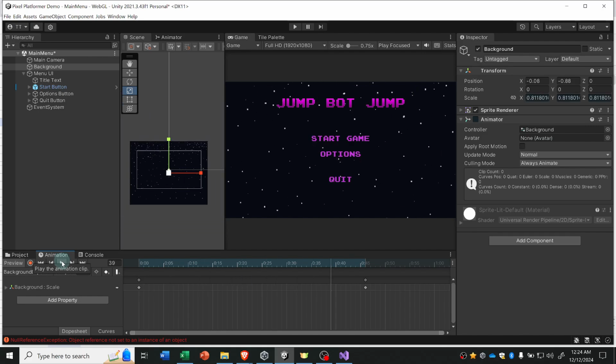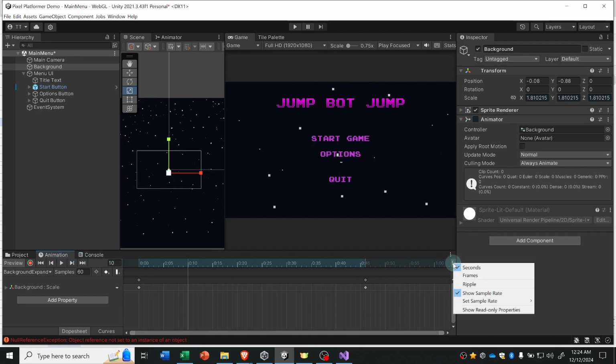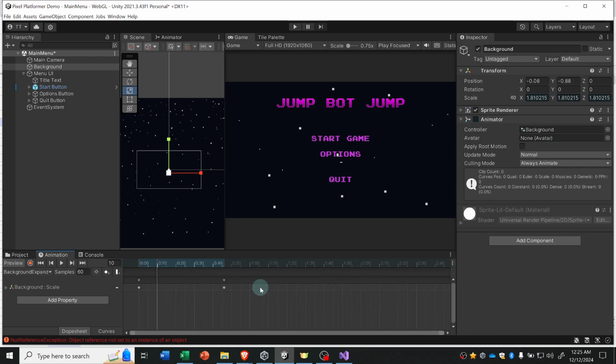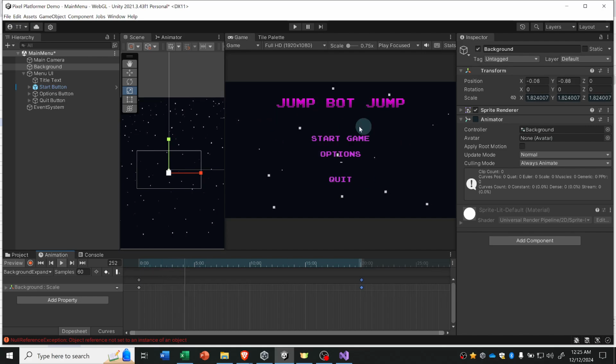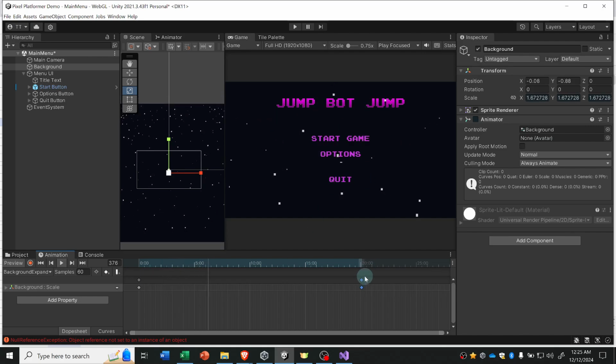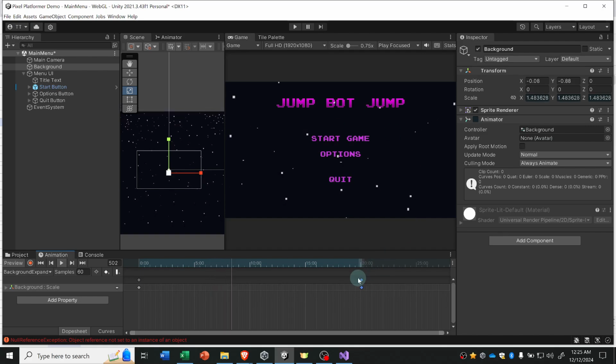Now that's going really fast, so I'm going to make sure it's a little easier to look at in seconds. You can look at it as frames if you want, but I'll keep it on seconds. I'm going to use my scroller to zoom way out, and let's spread this out for quite a ways. Actually, I want this to move really slow, so I'm going to have this transition happen over the course of about 20 seconds. And now if I sample this, we can see it's just a slight little nice movement on my pixel art stars, and this way they should be able to select this within the first 20 seconds.